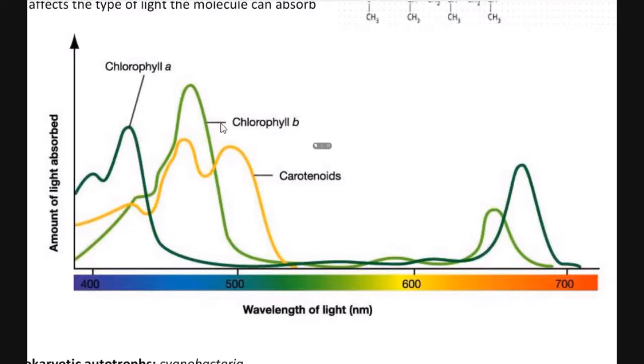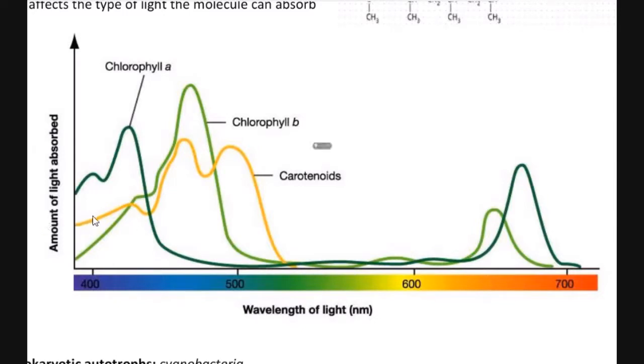So what we're seeing here then is that within the purpley bluish section, we're seeing a lot of absorption from all three of these different types of pigments, and just a little bit of absorption down here towards the red end, but no absorption in this particular area, especially from chlorophyll A. Look how there's nothing being absorbed here. That's why chlorophyll appears green, because look at what's not being absorbed. If it's not being absorbed, it is being reflected back. Make sense? Then what we see reflected back from chlorophyll B is just a slightly different color. We have a little less blue in the light, but still it's more of a greenish part of the spectrum bouncing back. So both chlorophylls are going to appear green.